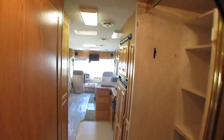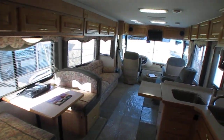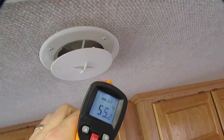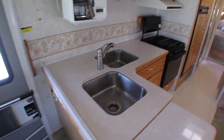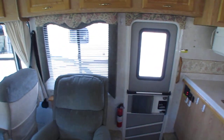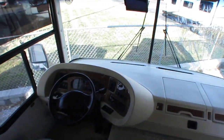I mean, to me, this is just an amazing motorhome for the price. Low miles, generator just runs perfect. 5500 Onan, roof airs cold. I mean, you can see right here. Boom. I mean, that's cold. We check the major stuff, of course, for the $19,900. We're going to take it even further, check all your water systems, holding tanks, propane, and much more.